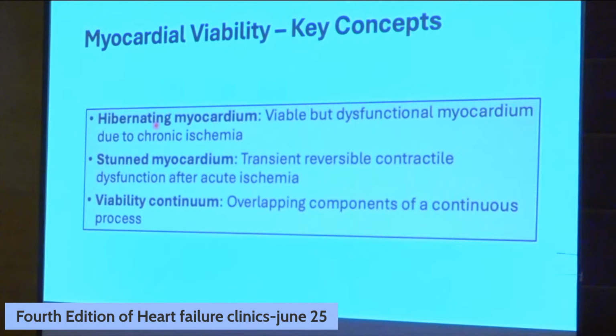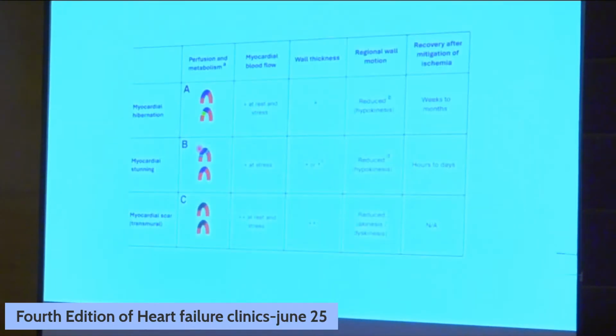Hibernating means that in a reduced blood supply, the myocardium tends to reduce its needs. Like when you don't have much, you try to cut down your expenses. Similarly, the myocardium reduces its expenses in light of reduced blood supply. That is hibernating. But you do not have a clear-cut entity of one being hibernation and one being stunning. There is always a continuum. Stunning can become hibernating, and hibernating can become a stunned myocardium. So there can be different ways, and both can go into a myocardial scar also.